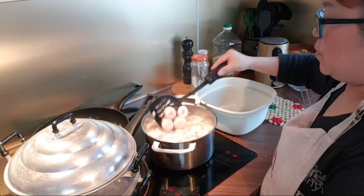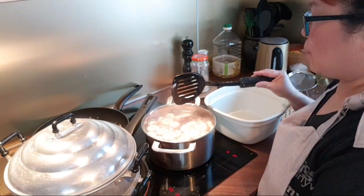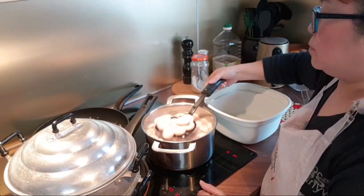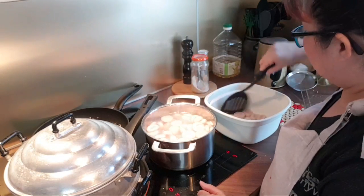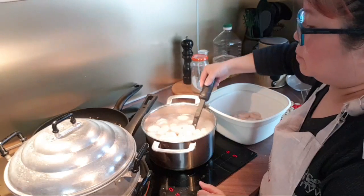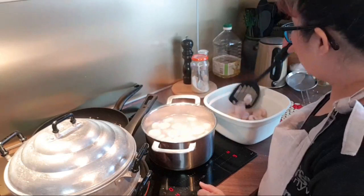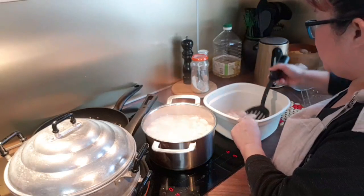you have a ready with some oil, yeah? Very low salt, but this is very important. Okay, and then now you want to transfer them over to the bowl. Put much oil so you will not stick together. And also mix them. Stir them so that it will not stick together.